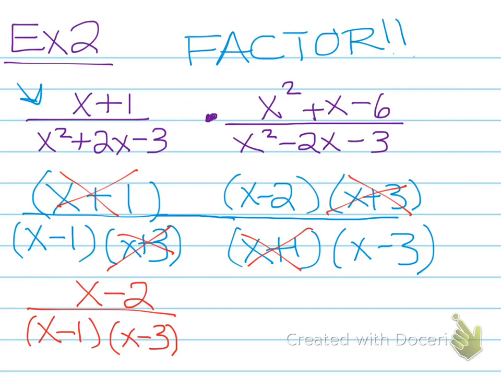The only other thing that we have to include when we do this is a domain restriction. You have to tell me what x can't be. So yes, that's the answer, but what can't x be? And if you remember, since it's a fraction, the denominator cannot be 0. So look right here. What in x minus 1, what's going to make that whole thing 0? Positive 1. Over here, x minus 3. Positive 3 is going to make that 0. So this is our final answer right here.